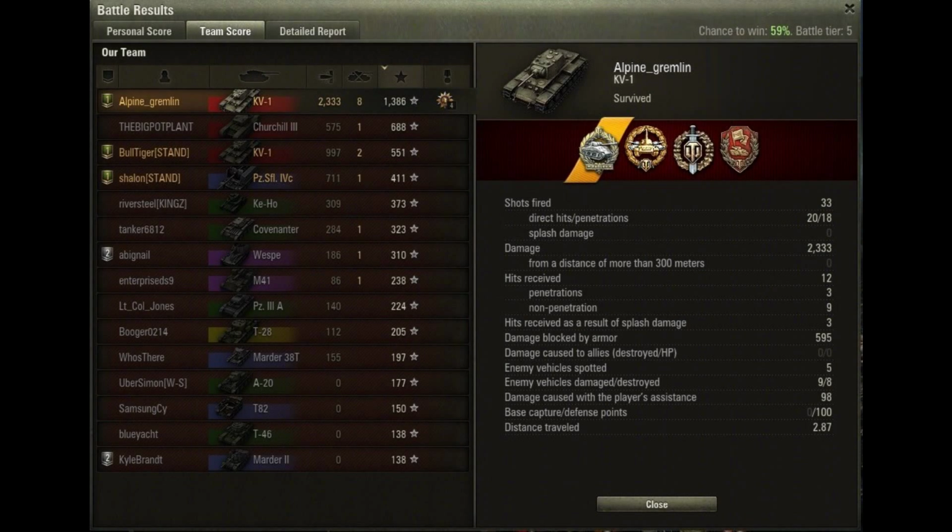All right, so here's the after action report, and yeah, that was seal clubbing, but you know what? I'll take a Radley Walters medal, a high caliber, a top gun, and a defender in any tank. You could see we did 2,333 damage in our tier 5 with obviously 8 kills, giving us the Radley Walters and the top gun. 1,386 experience. We fired 33 shots with 20 direct hits and 18 penetrations.